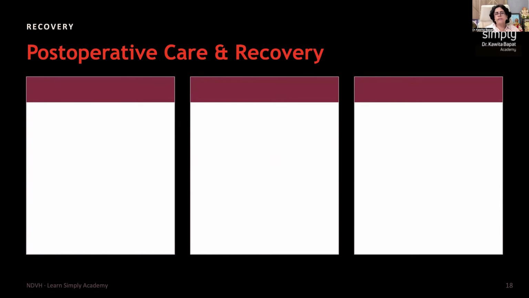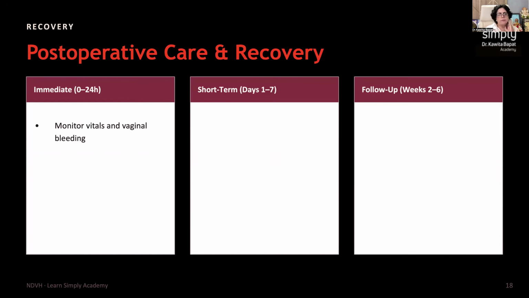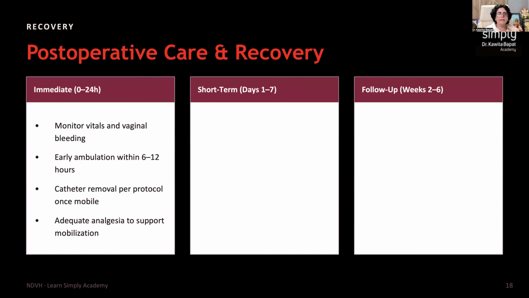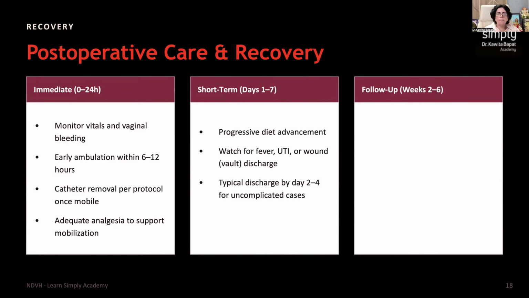Now, after the surgery, it is our responsibility to provide proper postoperative care and recovery: immediately 0 to 24 hours, then 1 to 7 days, and 2 to 6 weeks. Monitor vitals and bleeding, ambulation within 6 to 12 hours, catheter removal per protocol once mobile, and adequate analgesia to support mobilization. From 1 to 7 days, progressive diet advancement, watch for UTI and vault problems, with typical discharge by day 2 to 4 for uncomplicated cases.